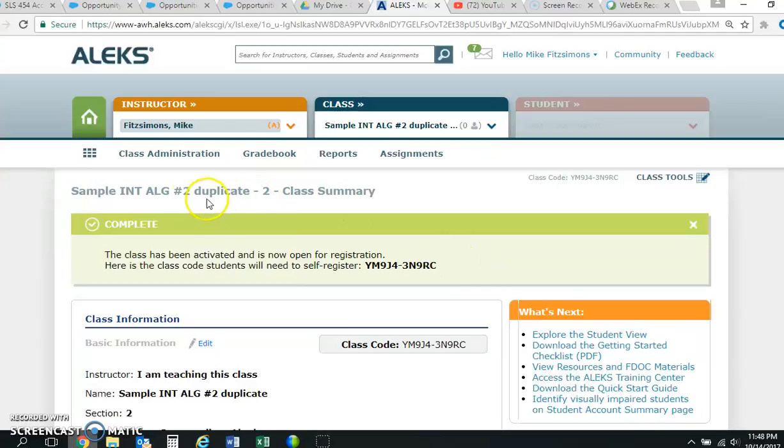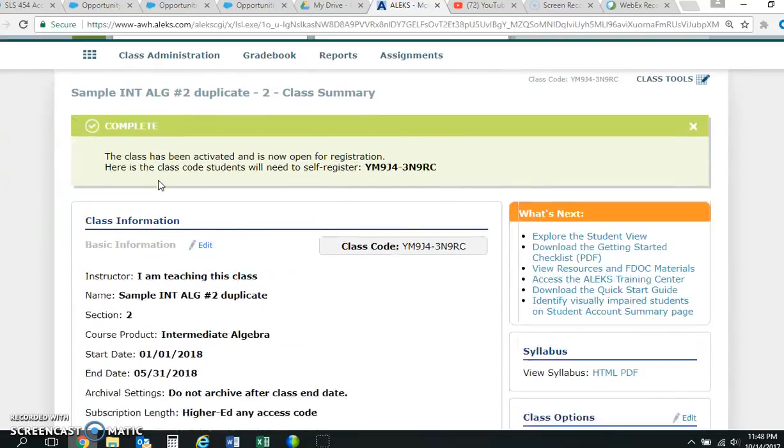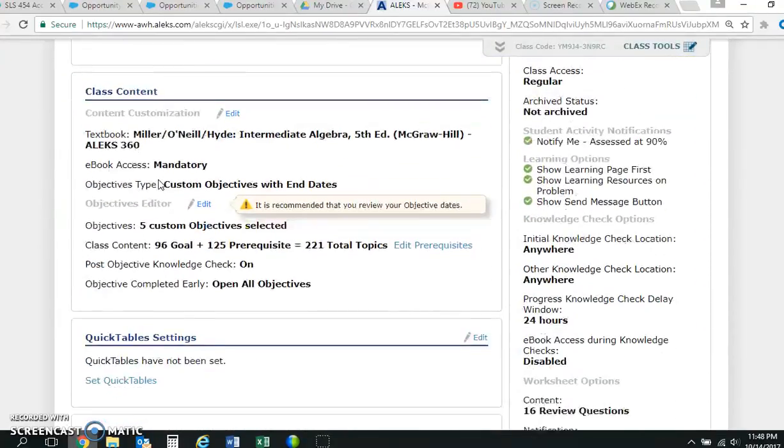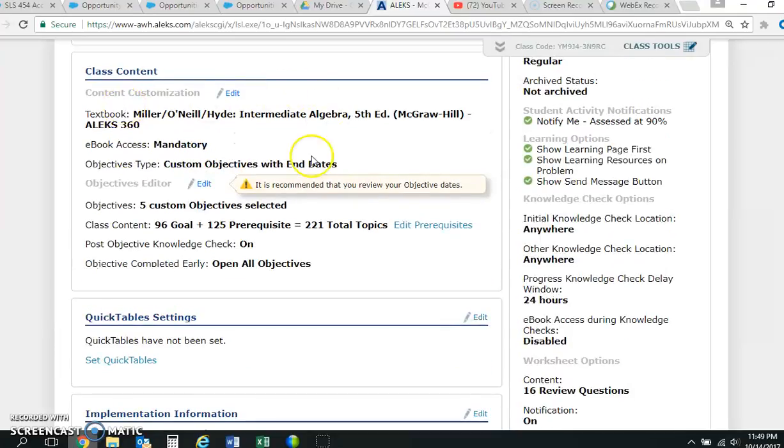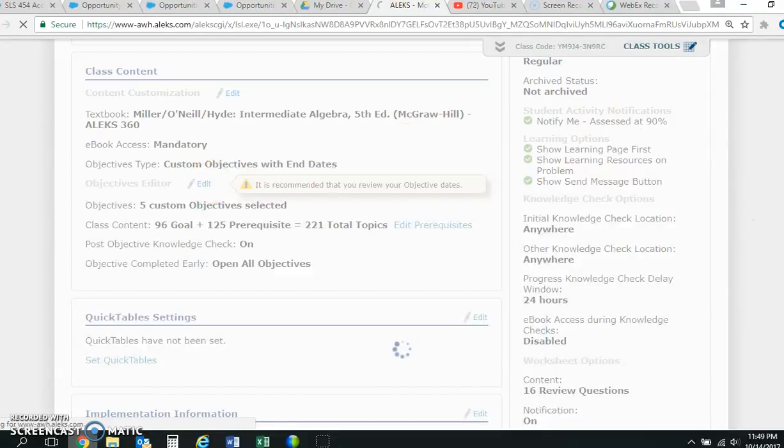Okay, and then the other thing I would need to do is to update the custom objectives with end dates, because those are set from when the previous section was set up. Nice thing is, after I duplicate it, there's this nice little caution or hazard icon here that tells me, hey, I need to go in and fix this. So I can come in and edit this.